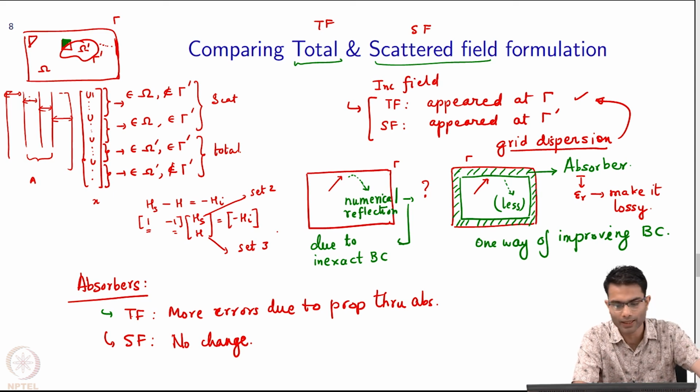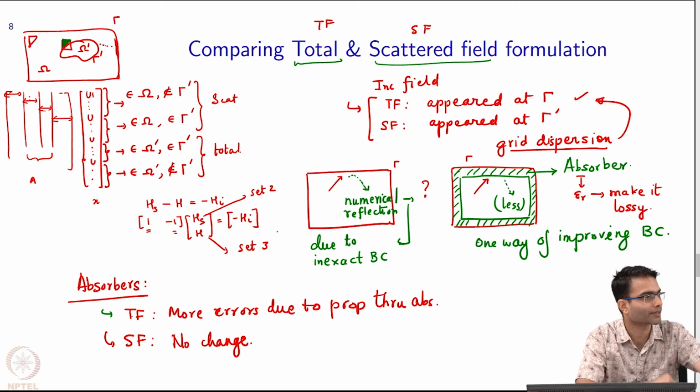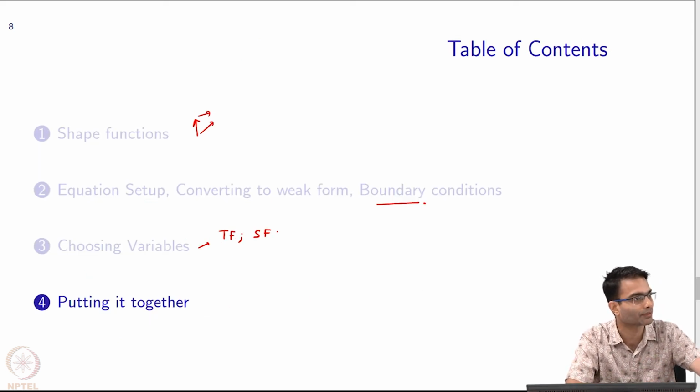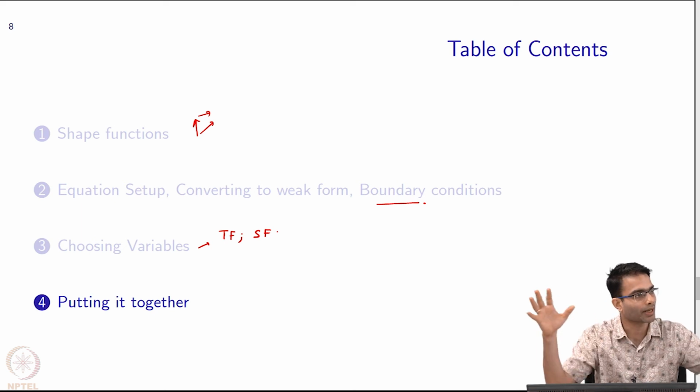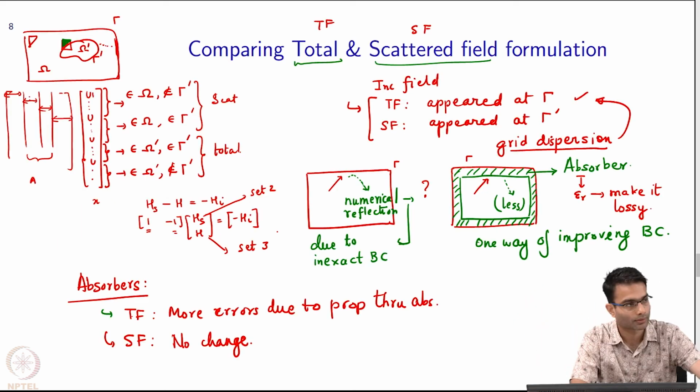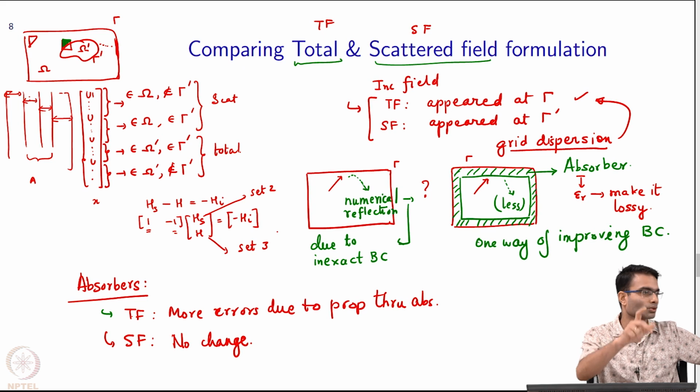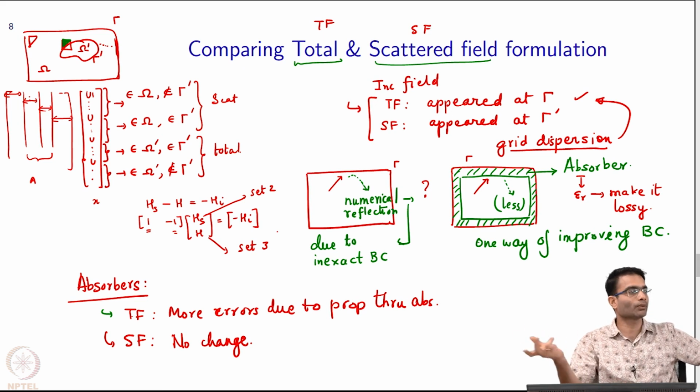I have spoken only about the RHS so far because that is where some amount of subtlety is there. Next, when we talk about putting everything together, we will come to the left hand side. So, that is the last part, which is putting it all together. We will look at left hand side, we will look at right hand side and assemble a system of equations. So far we have been concentrating on the boundary because that's a more critical, crucial part. Next, we will look at the left hand side.